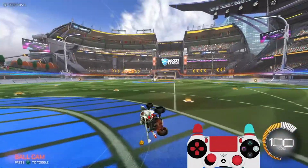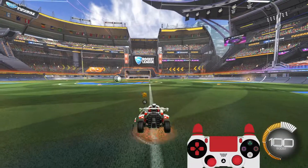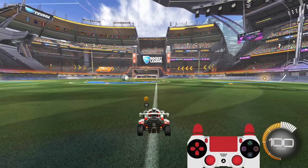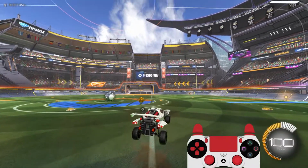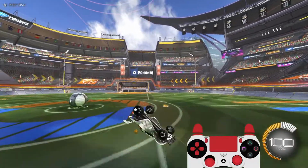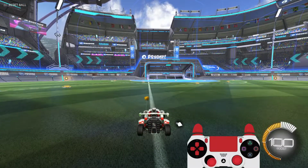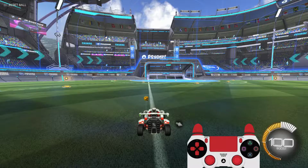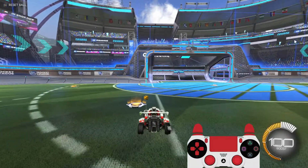Right down the line. So what I do is I jump and tilt back, and what that does is a small correction in the air, and it does it in place. Then I do my front left diagonal flip, front to the left, and I basically can stay forward. Then at that point, instead of letting my car turn over, I cancel it down. So I go down right, up left, then down right again. Yeah, I can get the cancel.